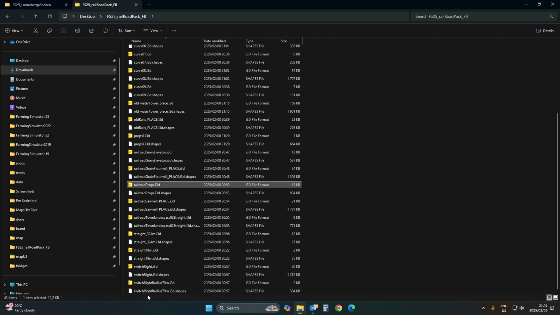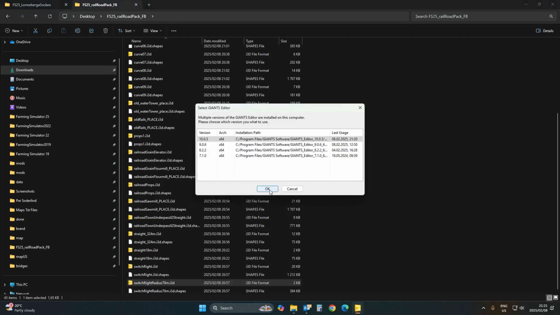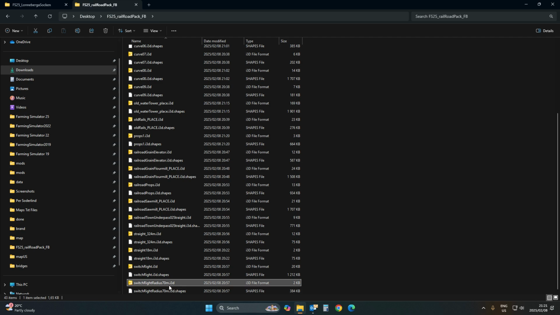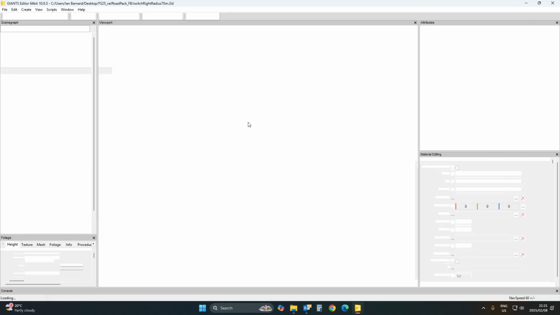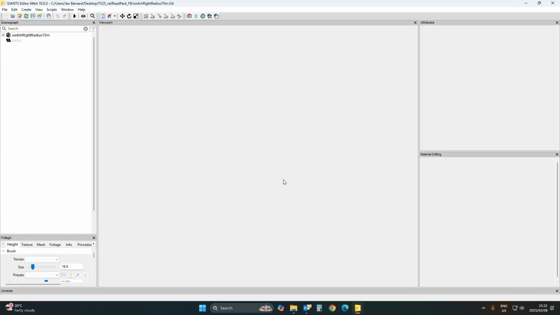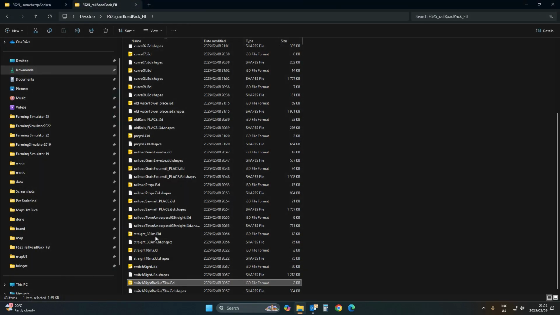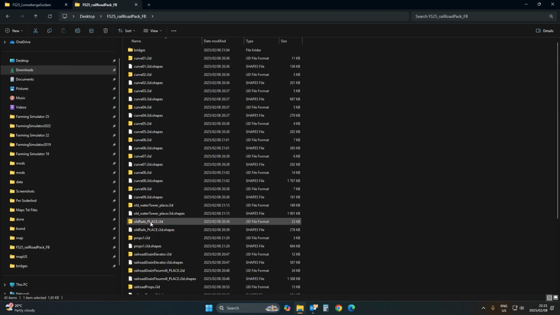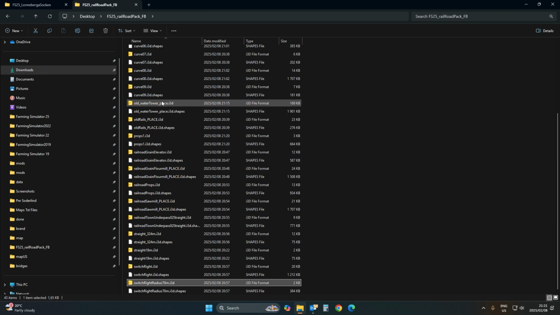And you can also look at stuff like I've added, I can't remember if this was a switch right radius. No, this is the other one. It's just your loose switch right radius, and I think I've got the left in here somewhere as well. But they're all in the packs anyway.